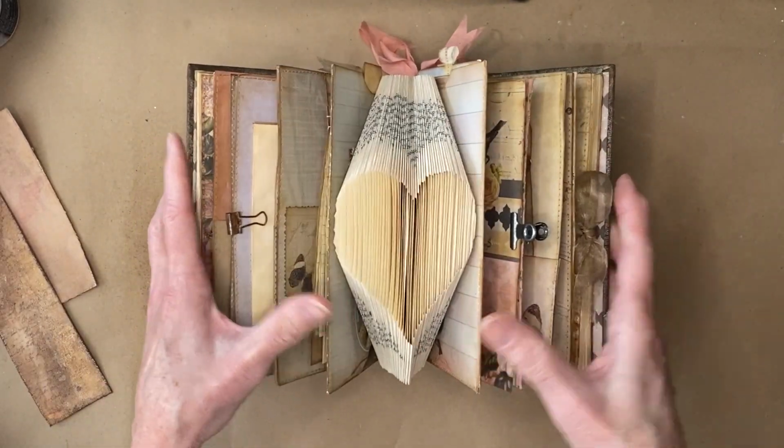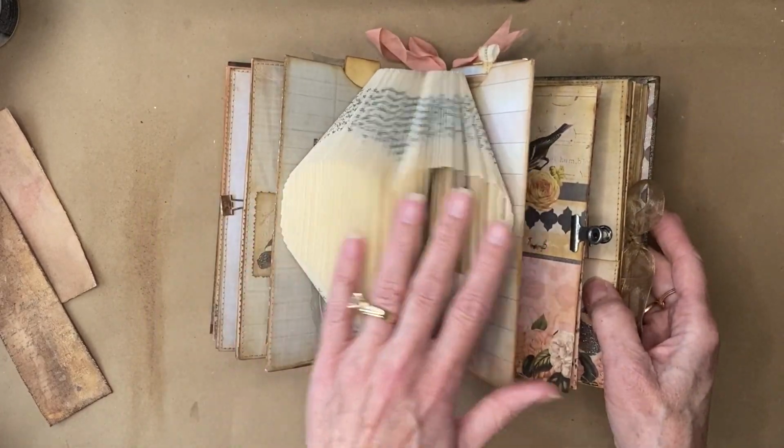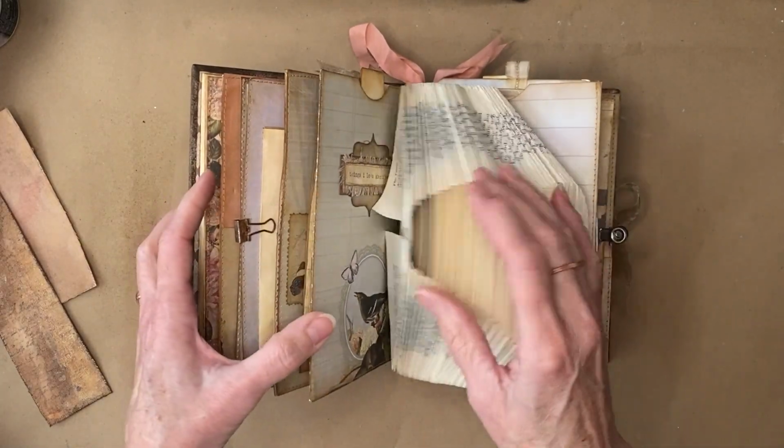But you can see how this hasn't been closed as much, and I just did it, so the heart is really kind of open. And I think I'll leave this one more that way. This one, like I said, I didn't glue these down.